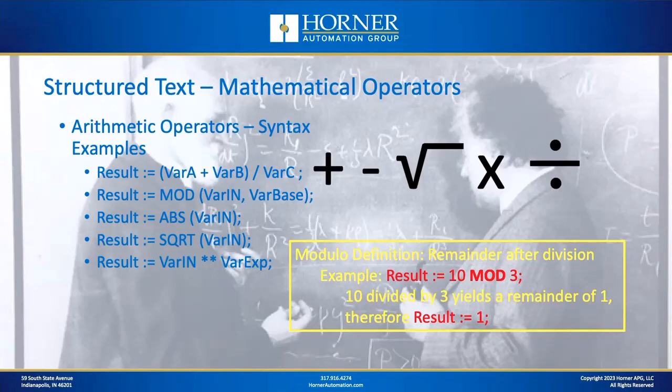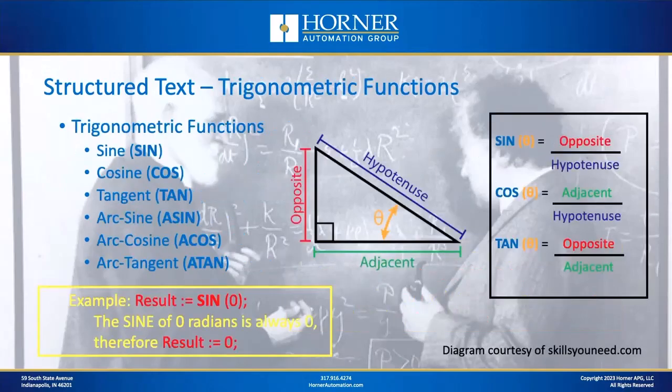So you use the equal sign alone if you're testing a value. If this variable equals that, then you would use the equal sign alone. But if you're assigning a value or assigning a result, then you're going to use the assignment operator, which is colon equal sign. Another example you can see there at the bottom, in that last example, I'm showing you taking a variable called variable n and raising it to a power, and the power I'm raising it to is stored in the variable exponent. So just some examples there on the screen I thought would be useful for you to see.